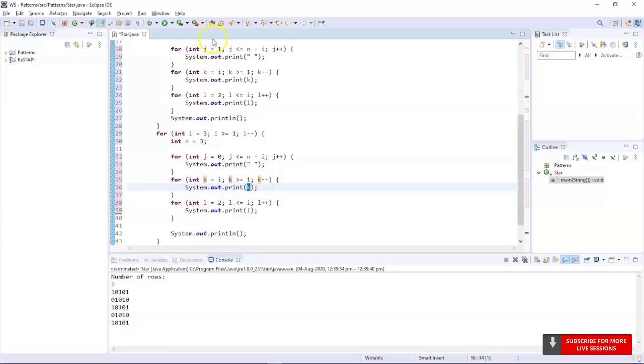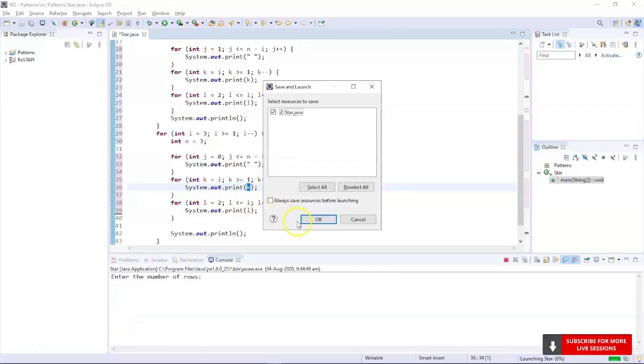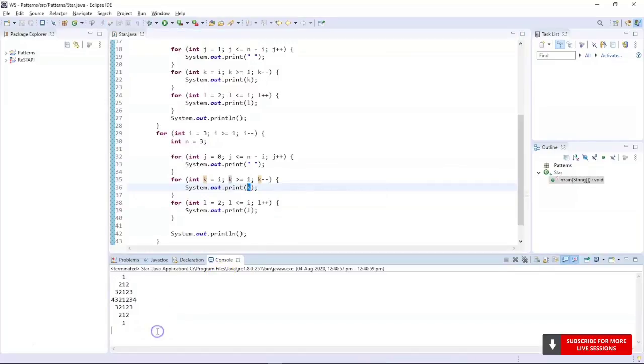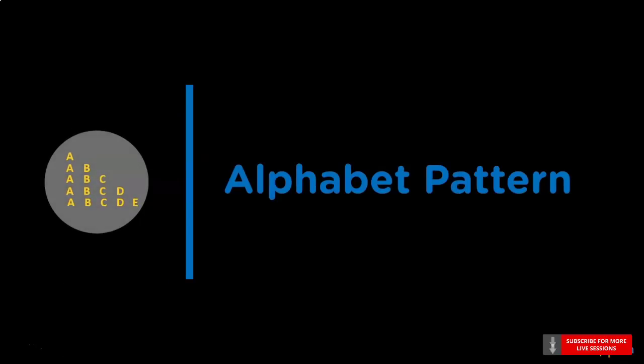Now let us try to execute this program and see the output. So there you go, the program got successfully executed, and instead of stars, we have printed the Ruby pattern using the numbers. Now moving ahead, we have our next pattern. So here, the next pattern is completely similar to the first one, which is the right angled triangle pattern, but here, instead of numbers or stars, we will be using alphabets. So for alphabets, we will be using the ASCII values in the program. Let us check out that program soon.